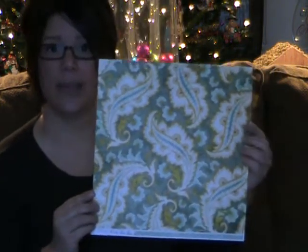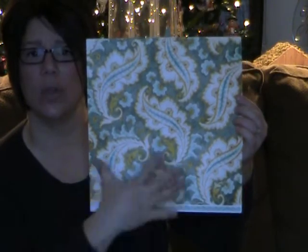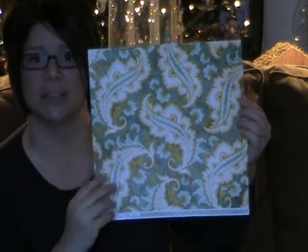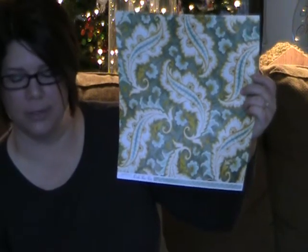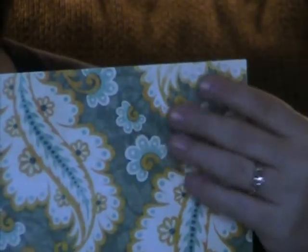Our first inspiration for this kit was the My Mind's Eye Ooh La La for Him, and this is a beautiful large paisley — I love the scale of this, it's very large. You've got these really pretty color tones of soft tangerine, soft aqua, and this gray background with kind of a creamy color, very pretty. The backside is a really fun honeycomb print also in that soft aqua and a little bit of gray tone — beautiful.